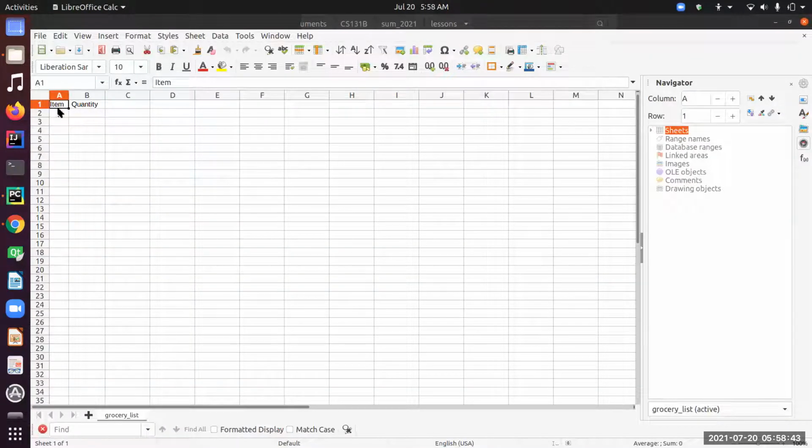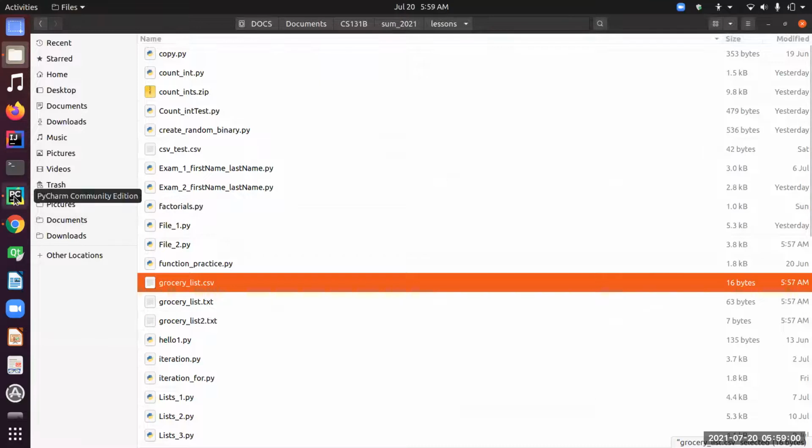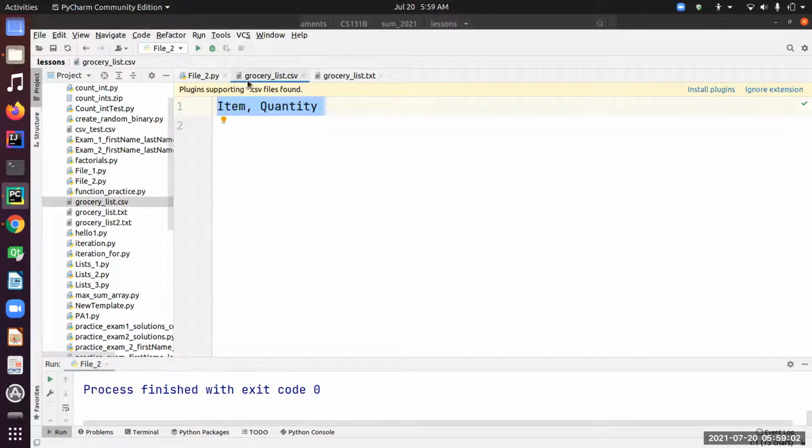And I have it, item and quantity. So it's in a spreadsheet, right? Any spreadsheet program can open a CSV file like that. So the two columns are separated by commas. In the text mode, we saw that the comma is separating them, right? All right, so we verified that. So let's go back to our work and finish things up.